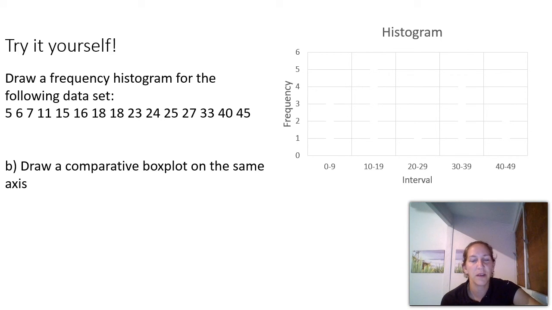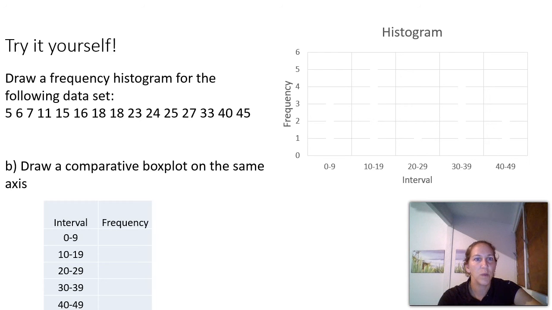Okay, so the histogram, first step, yet again, we want to get our interval and frequency, and we'll be getting that from our data set. And make sure that this data set needs to be in order from lowest value to highest value. So if you're ever given a data set that isn't from lowest to highest value, make sure to reorder it in that way, because otherwise you'll have a bit of an issue.